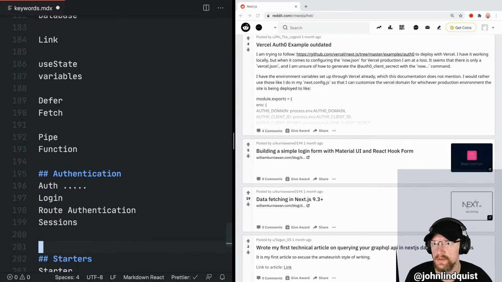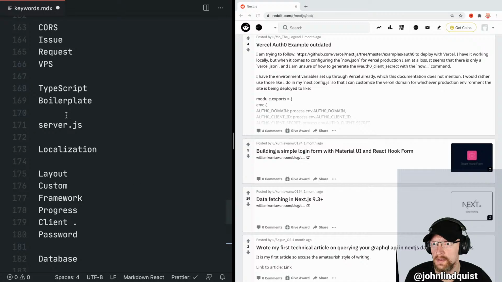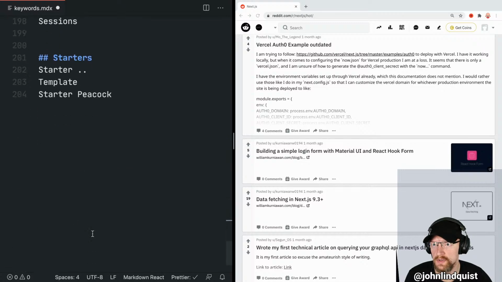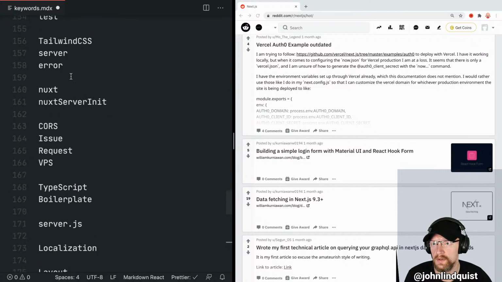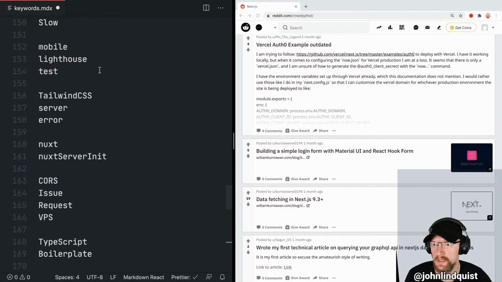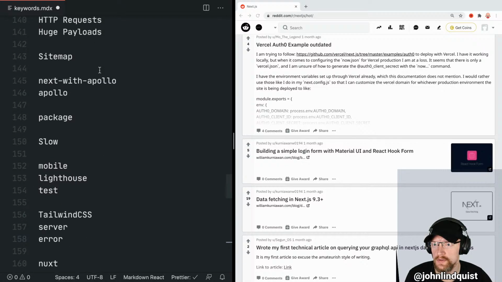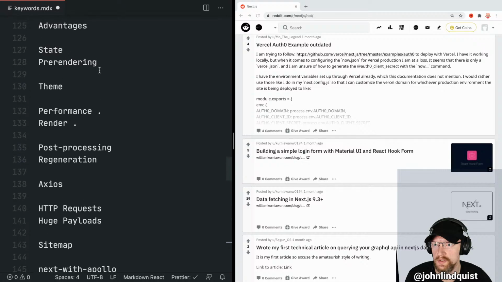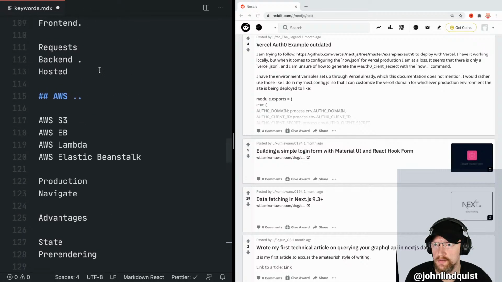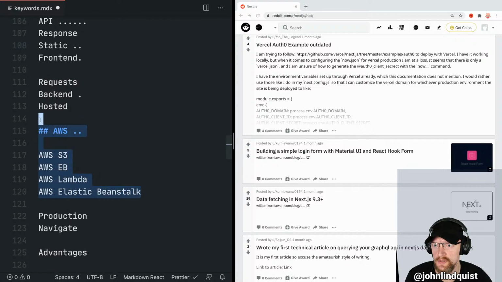Sessions and password. Server package, Axios state, any other auth stuff. Let's bring this down to the bottom.